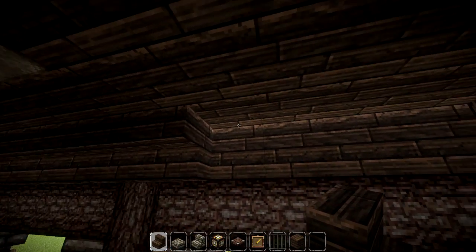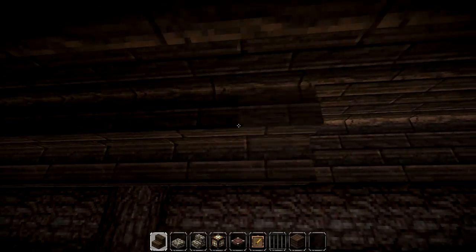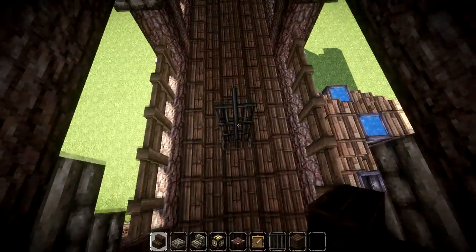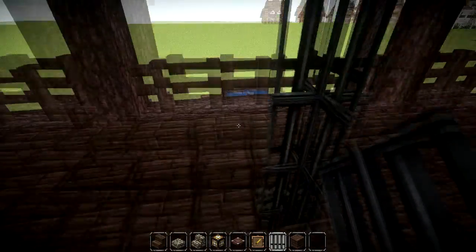You can, if you want to, continue the trim part on the inside. I don't think it makes any difference at all because nobody hardly ever looks at the roofs of the interior of buildings, but it's kind of up to you, and then that gives it that kind of style. So now let's bring up these iron bars here, so bring them up to the top and just until it connects into the roof like that.